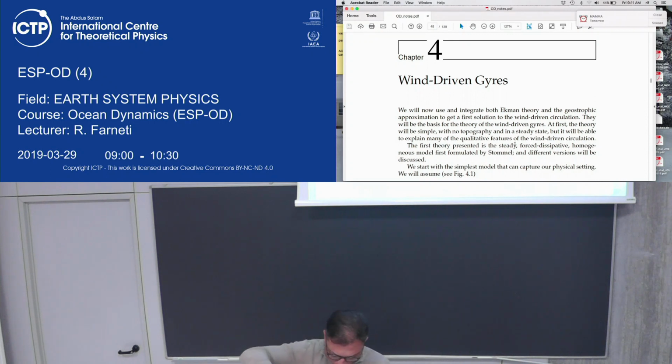Once we put together the Ekman layer on top of a column of the ocean in geostrophic balance, the total column of the ocean will respond as an interior solution plus a boundary layer correction on one side of the basin, at the east and on the west, where the ocean will respond in a different way. And we will see why. As it happened in history, chronologically, the model was built from a very simple model to a much more complicated model, and actually a very logical way of adding complexity to the model.